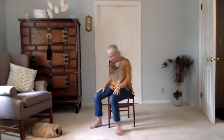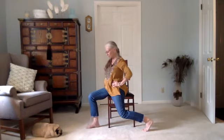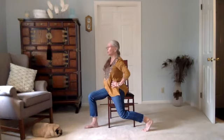So we'll do seated warrior 1 and 2, as well as seated triangle before we come up to standing. So I'm going to begin by facing the left front corner of my chair. Hands at my hips to begin. Making sure you're sitting up nice and tall. So breath in, exhale, step back with your right foot. Let's press back through that heel and release it. Press it back and release it. And once more, press it back. Good. And hold the press. Press into the sole of your left foot.